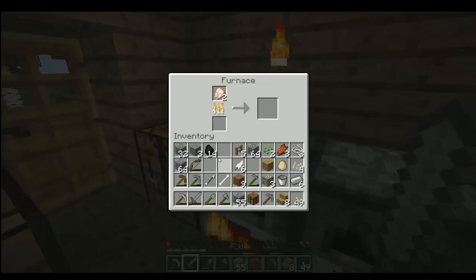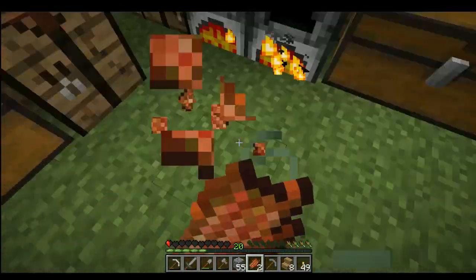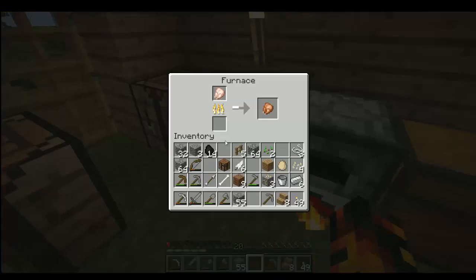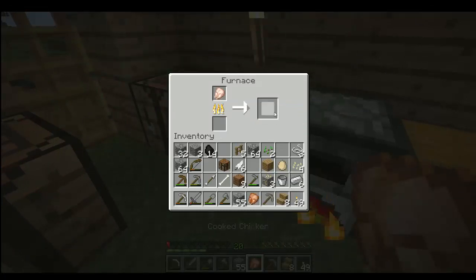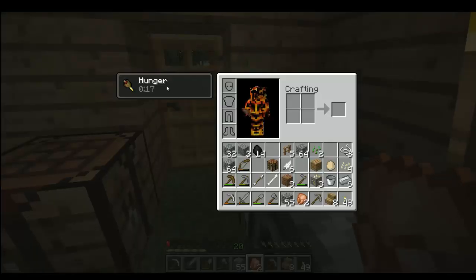God. Do I have any more food? Let's just eat this rotten flesh. Rotten flesh. Alright. Eat this rotten flesh, and we can get our food powers back up, and we can get our health back up, because it is at half a heart, and that's not good at all. Okay, let's get some more chicken. Let's get some of that chicken. Yeah, thank you for that chicken. Thank you so much.